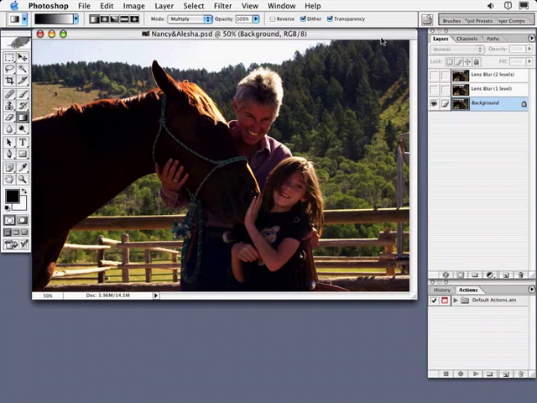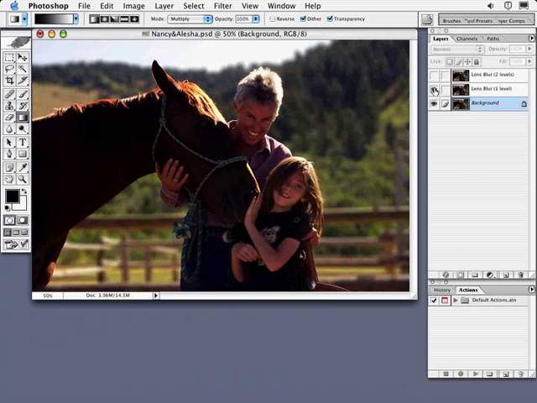Now in this project, as in the last project, we want to make the background drop out of focus and the foreground stay in focus. Yet there's a new twist to this. Let's take a look over here. If I blur this background as we did the last background, it would look like this. The background drops out and the foreground stays in focus. But what if we wanted to get yet a third level of focus? Something in between the trees and the foreground. To do that, it might look like this. Watch the fence posts here.